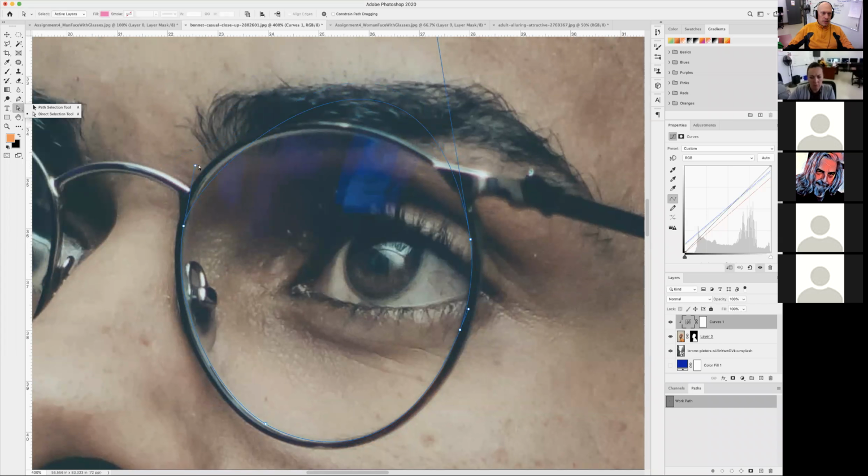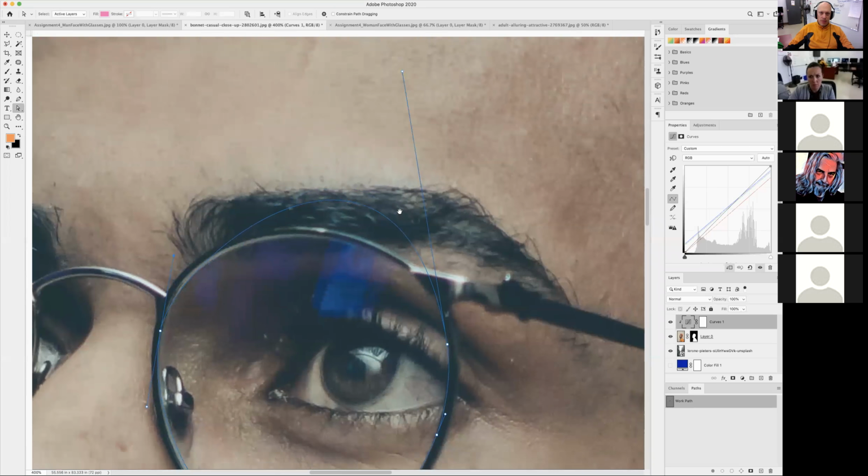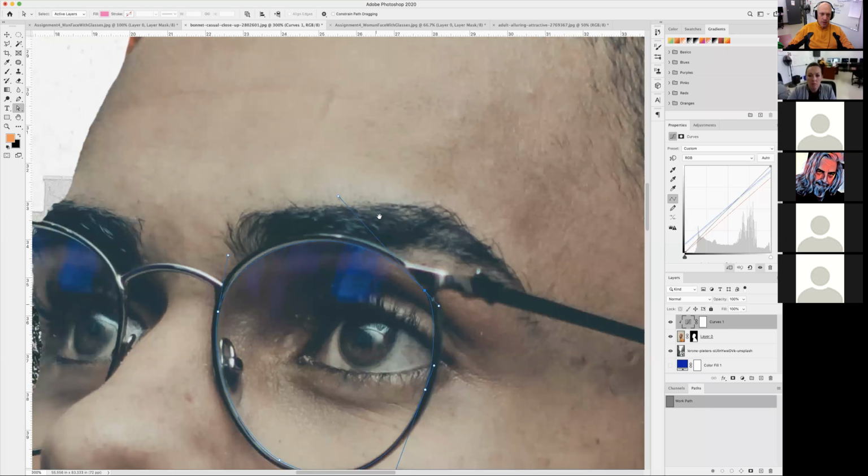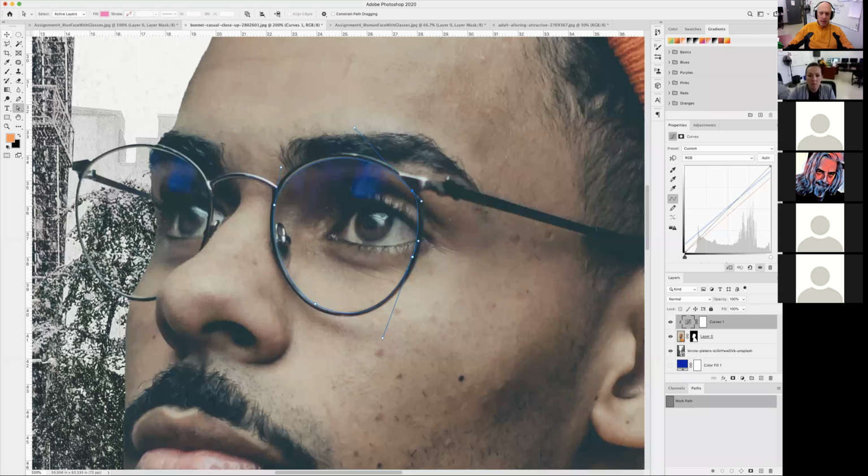Again, direct selection tool, change my handle. Sometimes they're a little sticky, a little bit difficult to grab. And it's just for demo anyway, so it doesn't really matter. But I'm going to try to move this, trying to be as precise as possible. If I can, might as well do a good demo. So here, I have a path right there. And you can see within my path palette down here, it says work path, right? So I haven't made a mask out of it or anything like this.